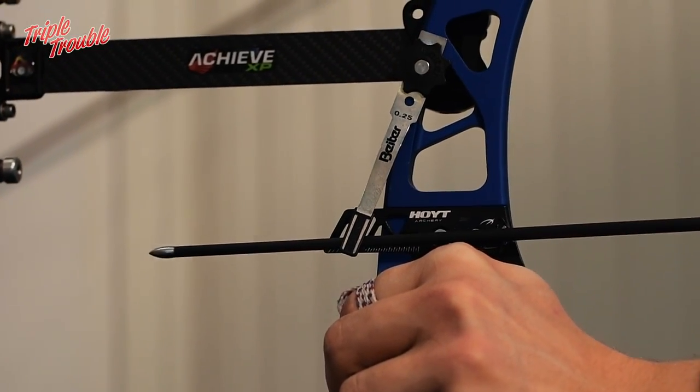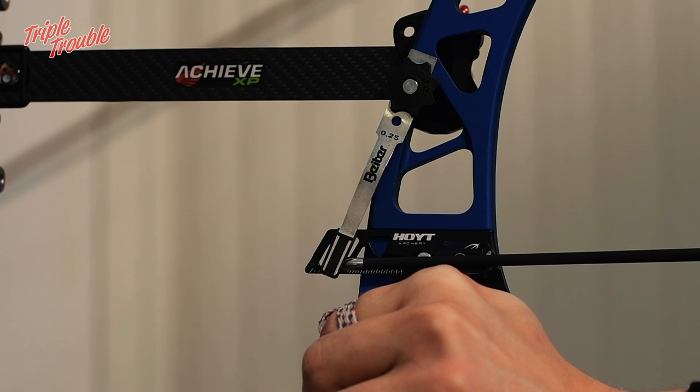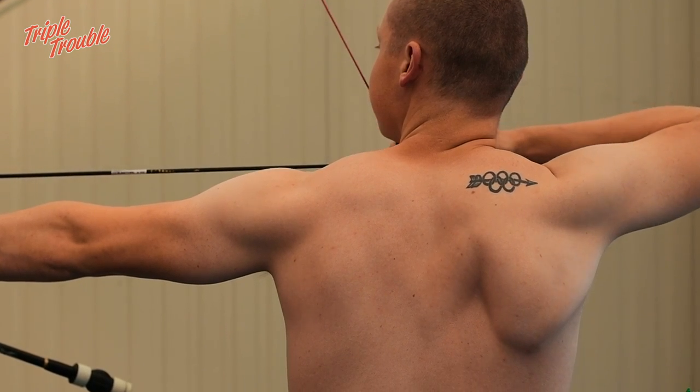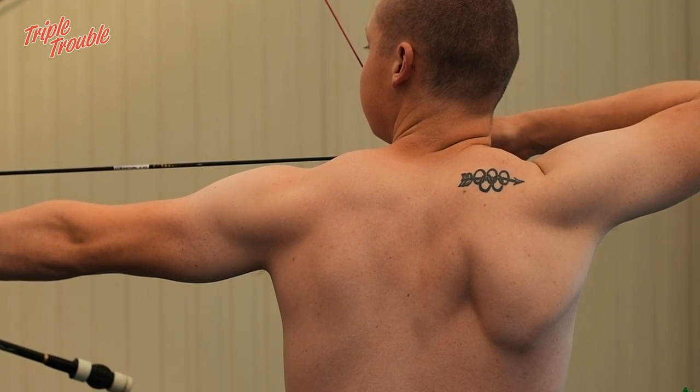Olympic archers use a certain technique in which they keep building tension to get through the clicker. The way they do this is by engaging their back muscles and putting their shoulders in line of the target.